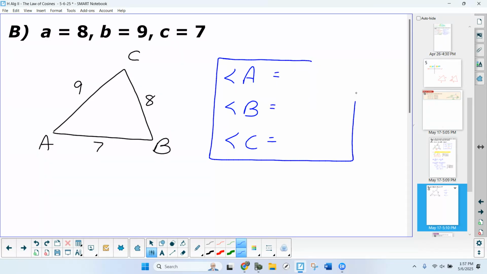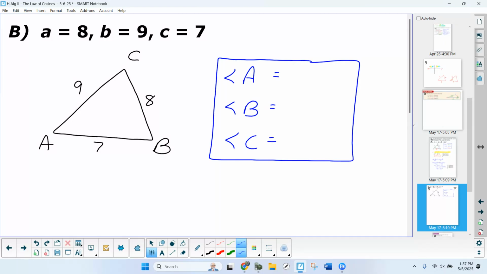Now, there are many different ways this is taught. You are going to have teachers tell you to find the smallest angle, then the next smallest angle, and then just use 180 minus your two acutes, and if the last one's obtuse, you'll get it that way. Or you can use the law of cosines to find the biggest angle, because there is no ambiguous case of law of cosines, so get it out of the way. That's what I like to do, but you can do it either way.